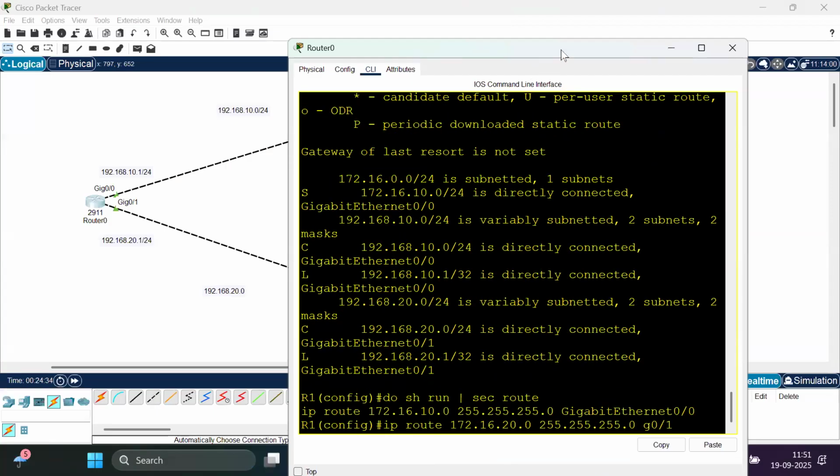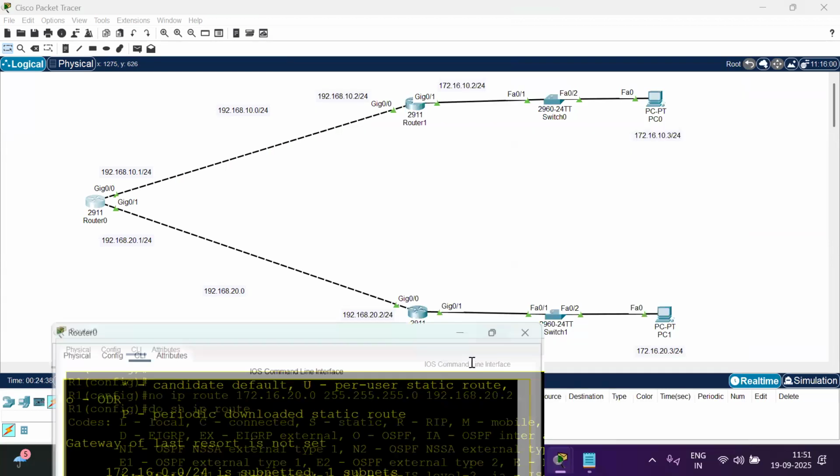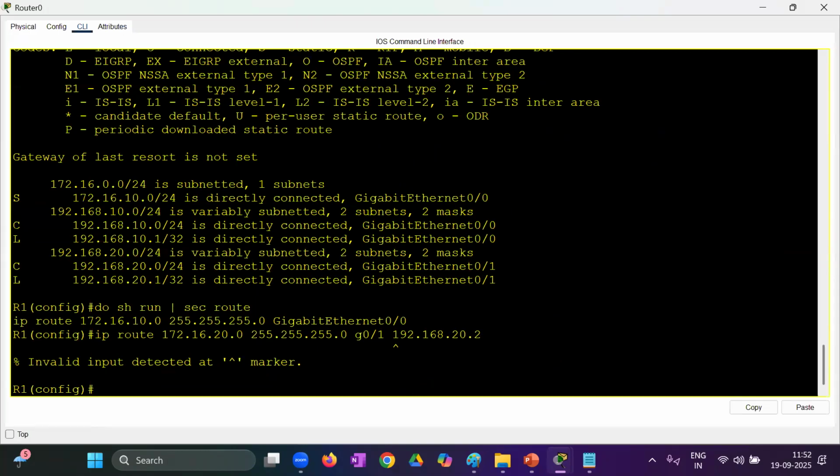Now, what is the next hop IP address I have to give? This one, 192.168.20.2. What does it say? It means this fully specified command is not supported in Cisco Packet Tracer.